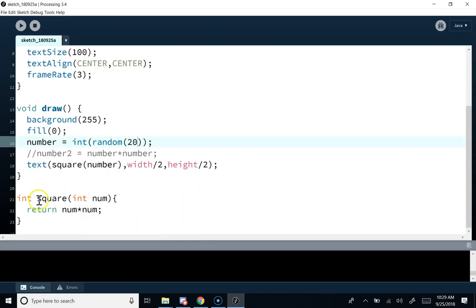Okay, so the moral of the method story is you have a return type here and input types here, and then you can do stuff in this code block. Keep in mind that your method won't do anything if you don't call it somewhere in the draw or the setup or mouse pressed. You can make a mouse pressed method and then put a method call in there. You guys all good with that? Cool? Questions? Okay.